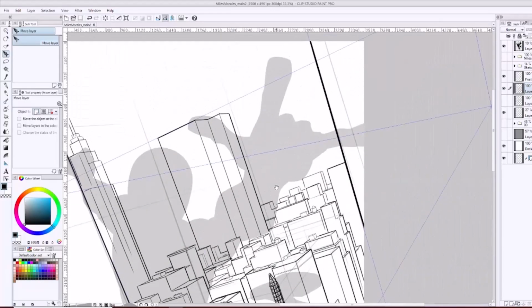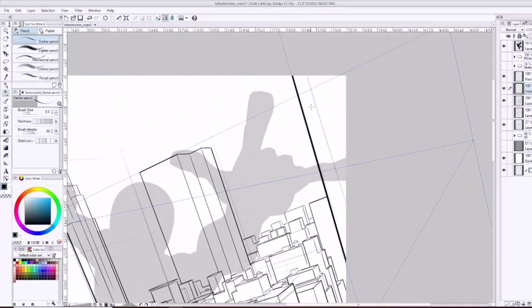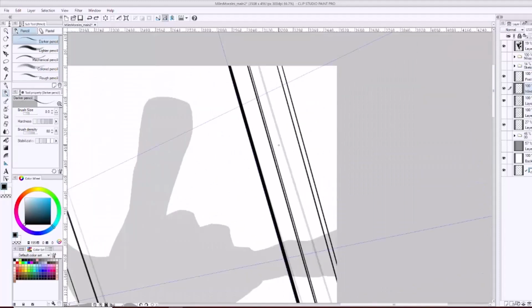So there's a few different ways we can do this. You can still use the perspective grid or the perspective ruler, and I'll probably definitely do it for this bit here because it's just a little bit. And what I'm thinking about here when I'm adding these extra little lines next to it is that it's beveled in, so I want to have the cement part that's out, and then the window is kind of in a little bit further, so we're just having that little dip in, and you'll see what I mean when I'm done. And I'm actually going to do an extra layer when I do the horizontal one.